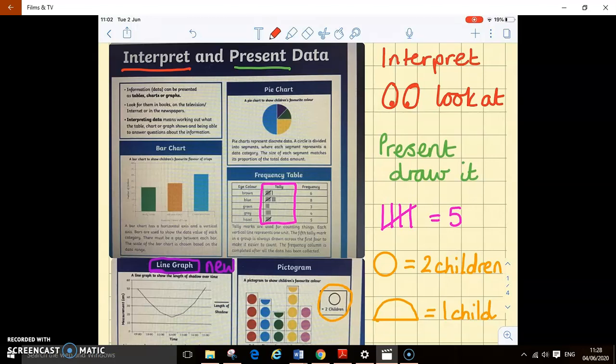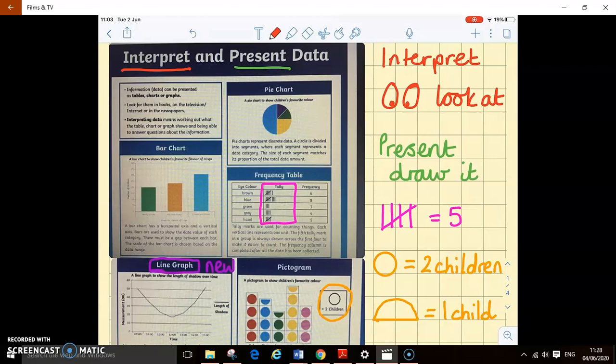We're also going to be looking at tallies and frequency tables, and we know that when we are tallying, we tally in groups of 5 because that makes it easier for us to count. Imagine that you were having to count bees that are visiting your garden or a particular area in your garden. Instead of writing down 1 bee, 2 bees, 3 bees, you would use a tally to tally up the total amount.